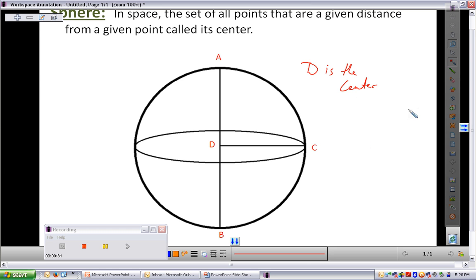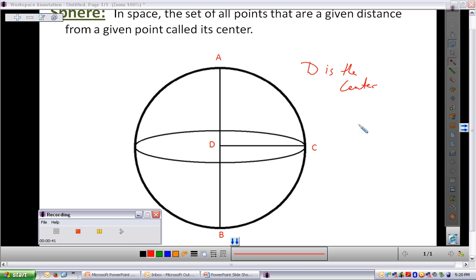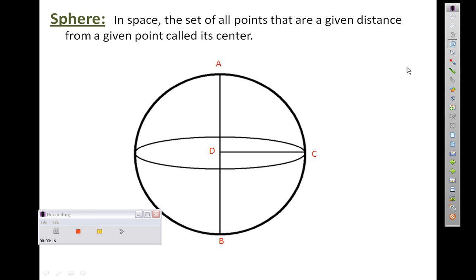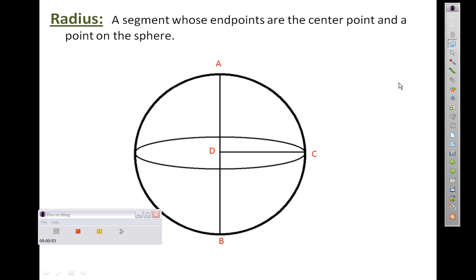Some of the properties and characteristics of a sphere are very similar to those of a circle. So we're not going to spend a ton of time with some of these and go through them somewhat quickly. Needless to say, pause the video if you want to write something down, or if you need to go back on something, feel free to do that as well.